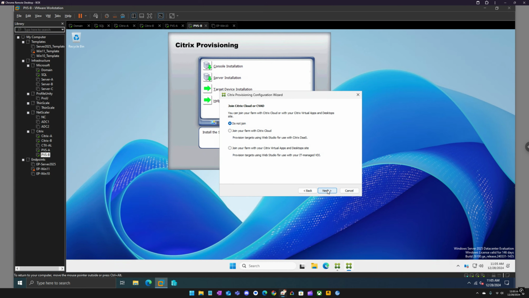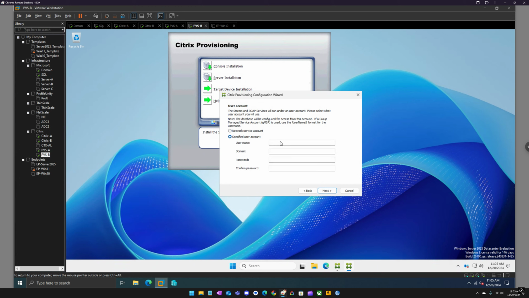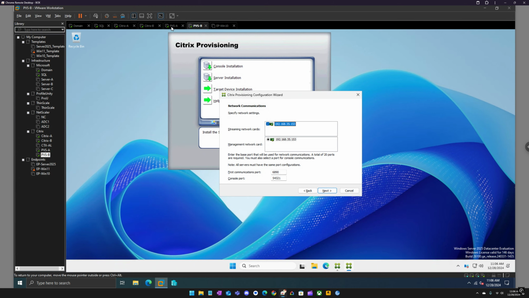All right, I do not want to join. License server is A. So all we're doing is just joining. Second server, and this is 153.